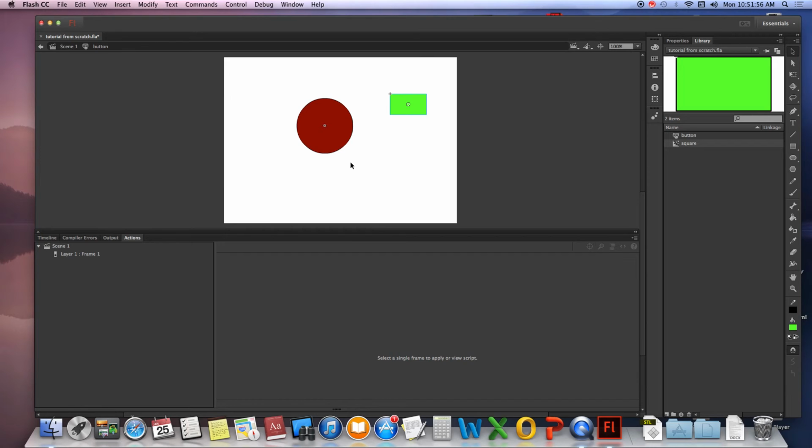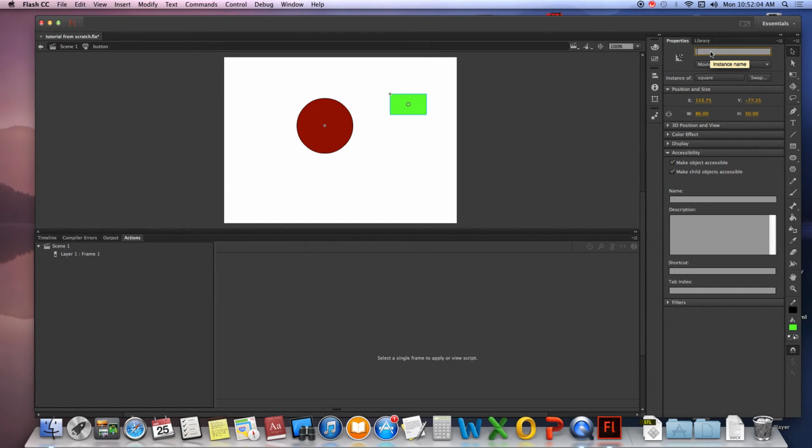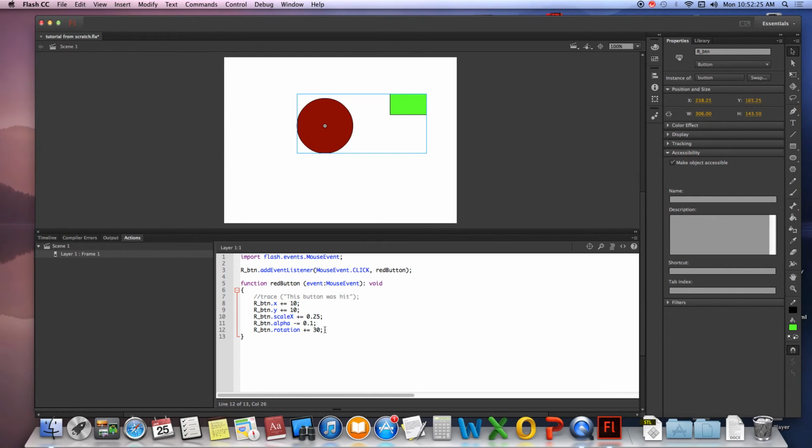And you'll notice that it goes there. Now even though it's a movie clip, I still have to give it an instance name. So I'll call this square underscore MC to denote that it's in fact a movie clip. When I go back into my actions, you'll see that my actions panel is actually grayed out. That's because I'm inside my button right here. So if I click on scene 1, I now have my actions back.